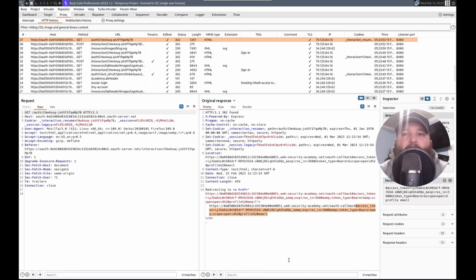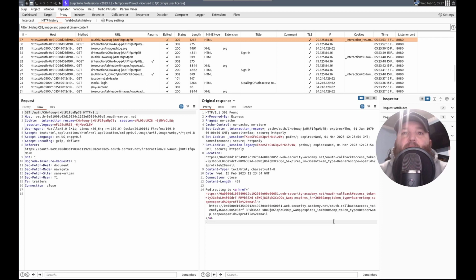We get redirected with the pound sign, and we have the access token. This leads me to believe that we need some kind of JavaScript vulnerability to be able to access this.